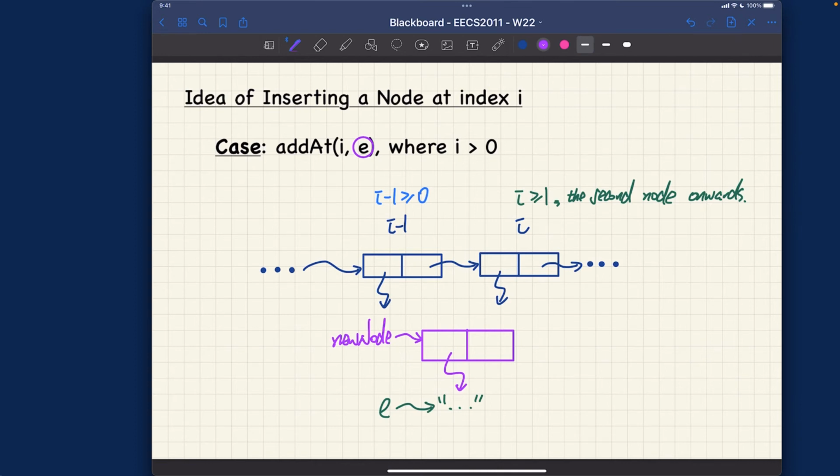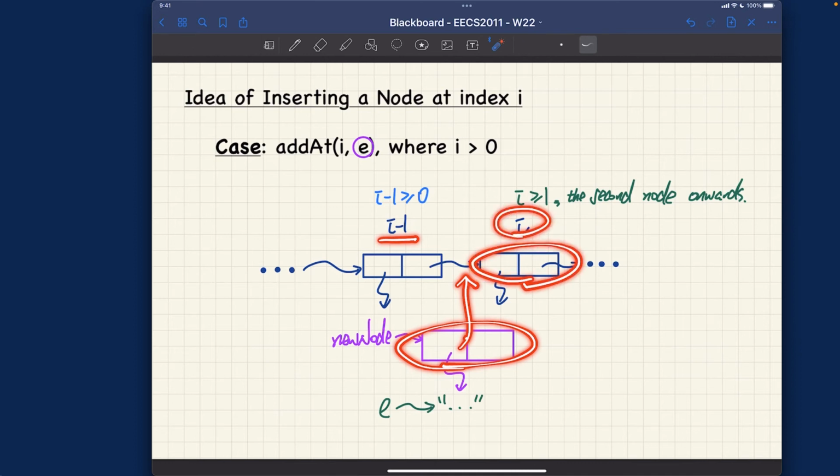All right, and what we want to do is insert this node into the middle over here, such that the i minus 1 node wouldn't change. It's still i minus 1, but the ith node is going to become the purple one, and the i plus 1 node will become what used to be the ith node.